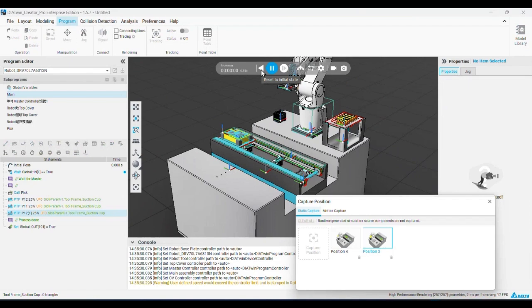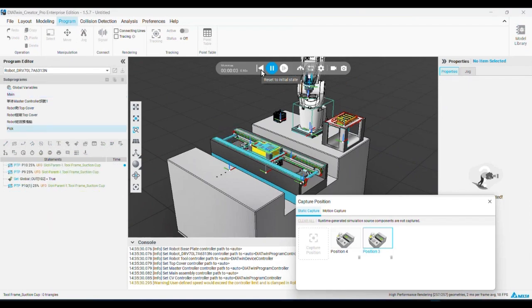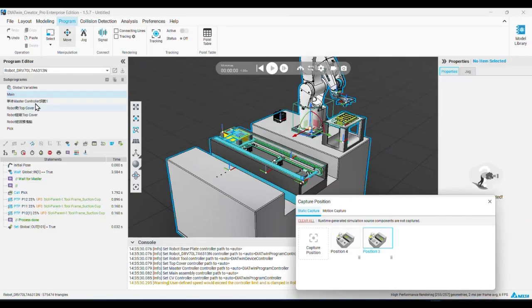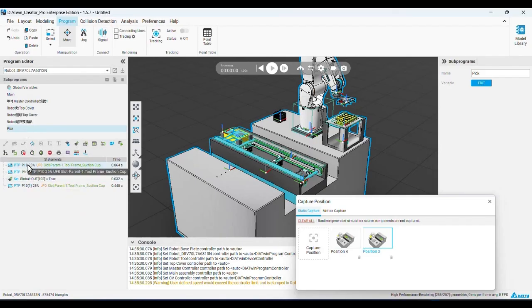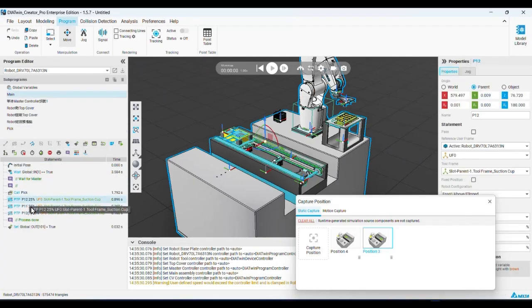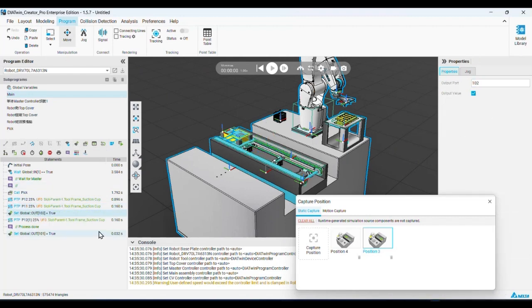Now I try the simulation. Move, pick, place. But I haven't released my product, right? This will be the same structure as the picking. In our pick process, you can see the ready point, the arrive point, and here is the control of the vacuum gripper, which is 102. So we also need a 102 false for releasing this top cover. Back to here, it is the ready point, the placing point. So we also need to set another 102 signal, which is false, to release the product.